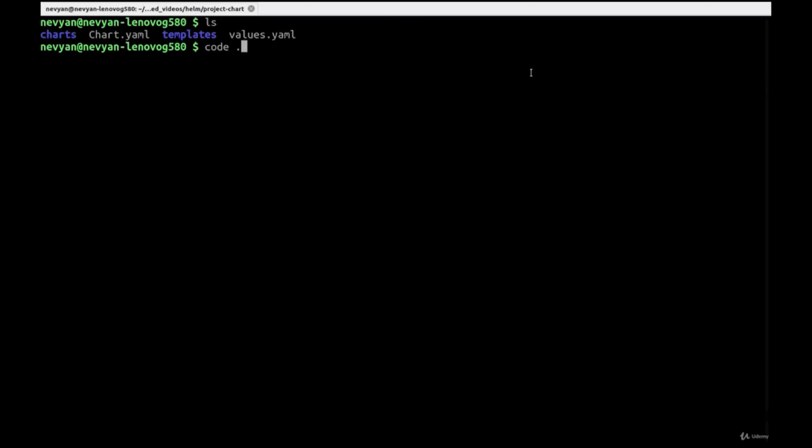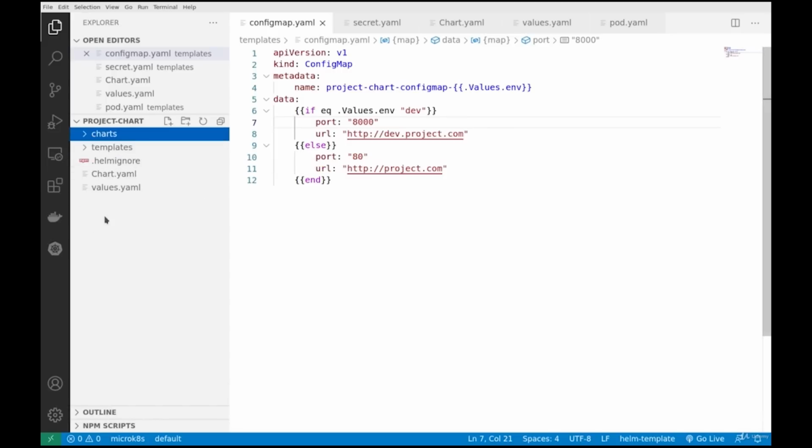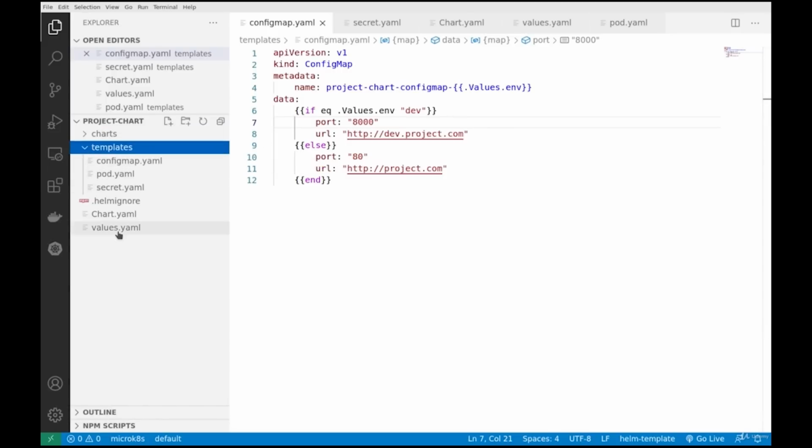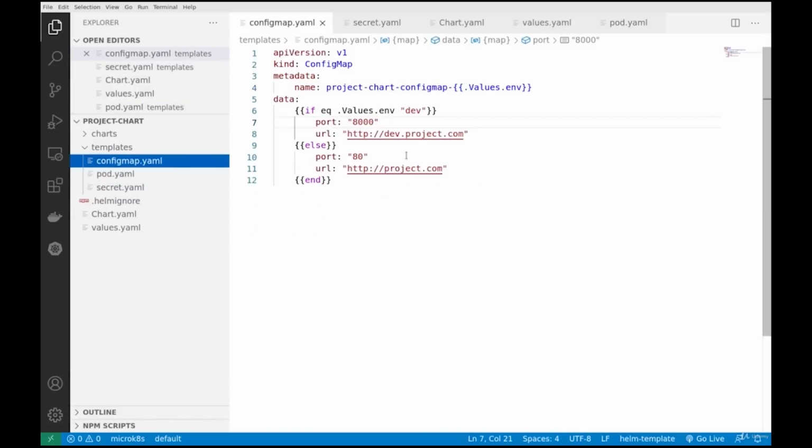So we can open this inside of Visual Studio Code. So that's the project structure. We have templates and charts. Actually, I've deleted everything from the templates and I have created my own. The way Helm functions is by reading all the values that we have from the values and the chart YAML files, and then pushes them up inside of predefined configurations that we have inside of the templates, and afterwards executes this, passing it to Kubernetes.